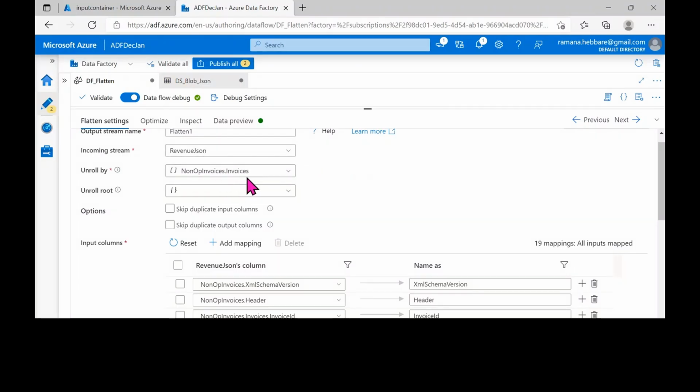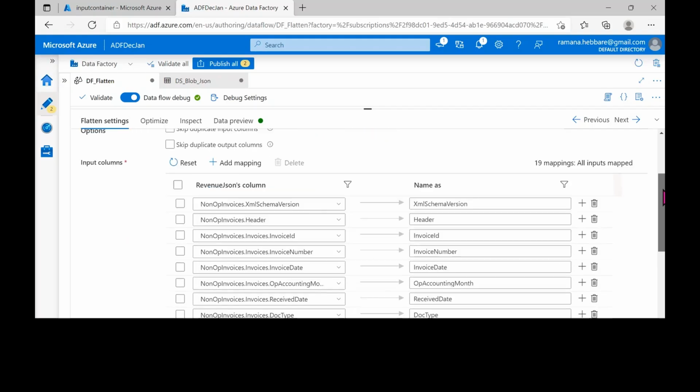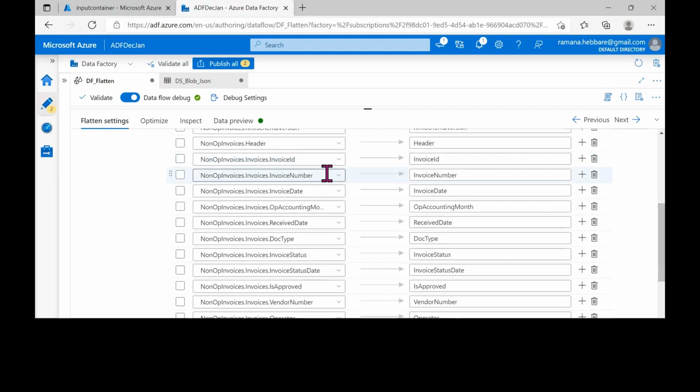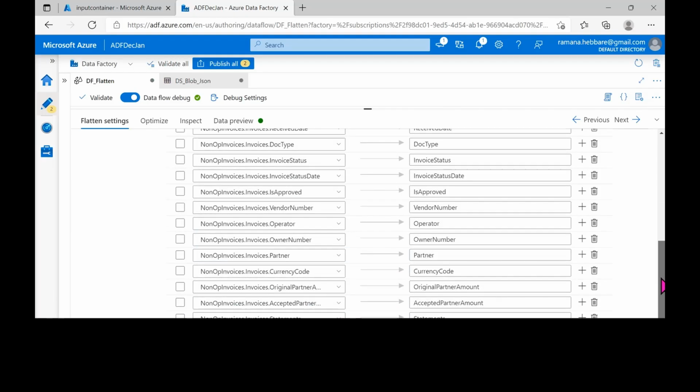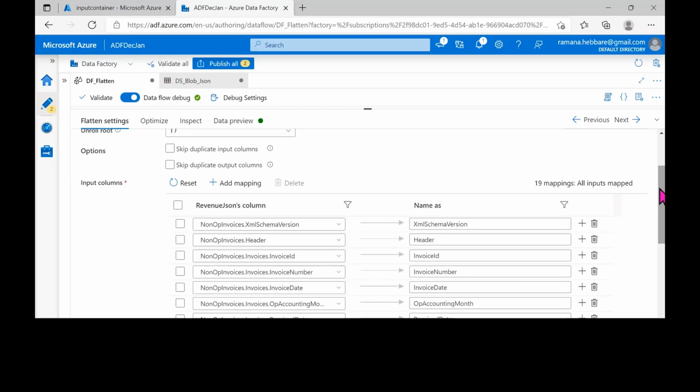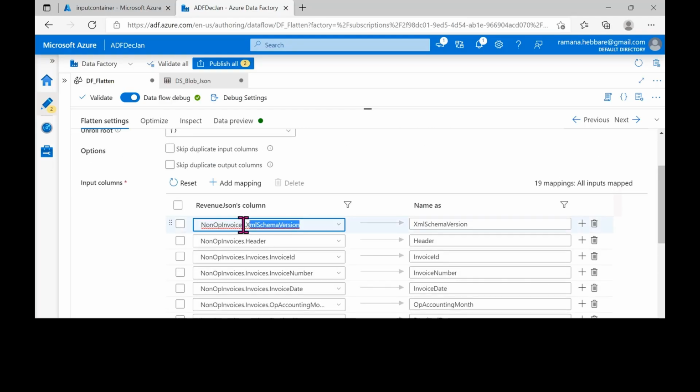Inside this invoice array, how many columns do I have? Invoice id, number, date. These are all the columns which I have inside my invoices array. Those details will be displayed, and along with that, these are straightforward data, the xml schema version and header, which do not need any kind of flattening.